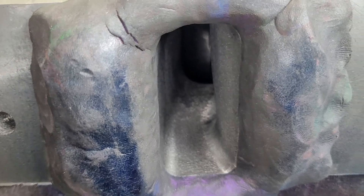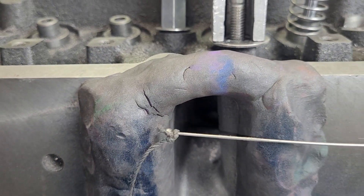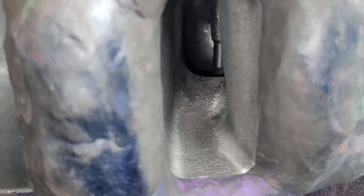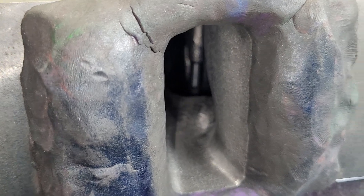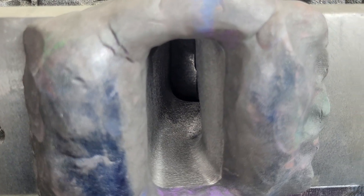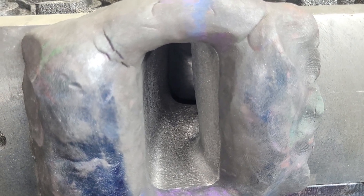I would like to do the exact same thing but we're going to try a string test and see what we can see. We may not be able to see much because I don't really have an extra light to show you what's causing this. Let me see what I can do with the lighting.